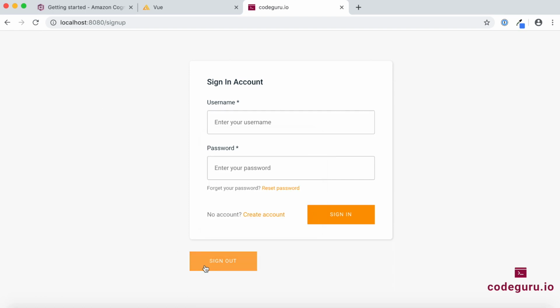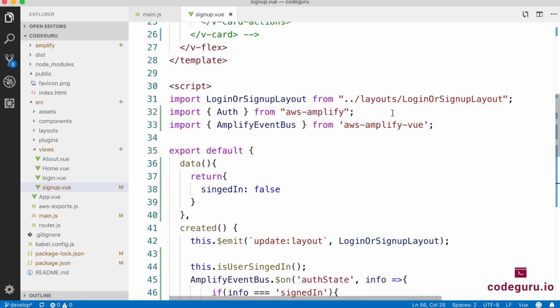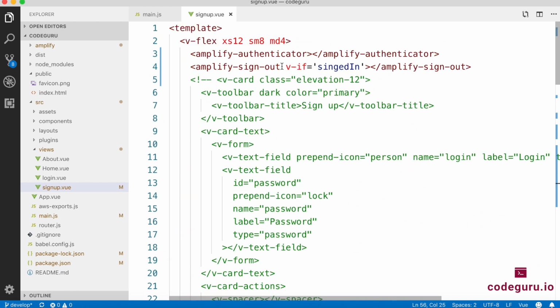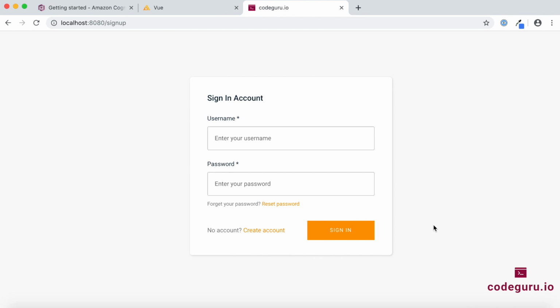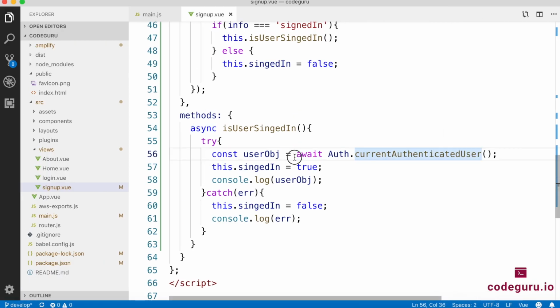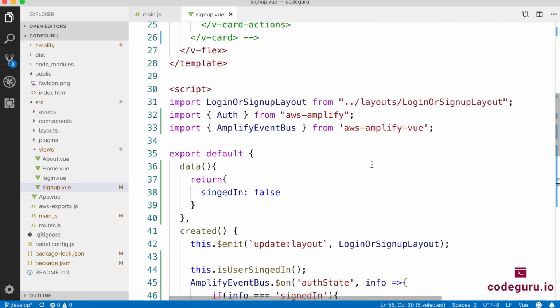Looks like it hasn't taken any effect. Right, looks like we missed something. So let's go back. This syntax is absolutely fine, so let's go back to our methods and have a look. Yep, we missed await. We need to wait till we get back some response from the auth library, and we were not doing that. Let's go back and see. Yes, that fixed it. The only thing is you need to ensure that you have await before your auth library is called.